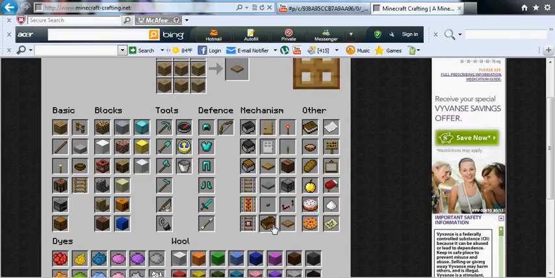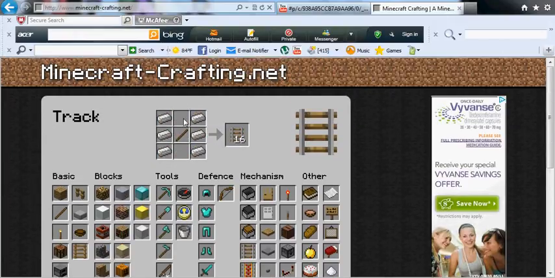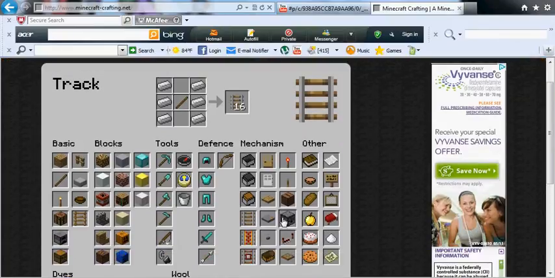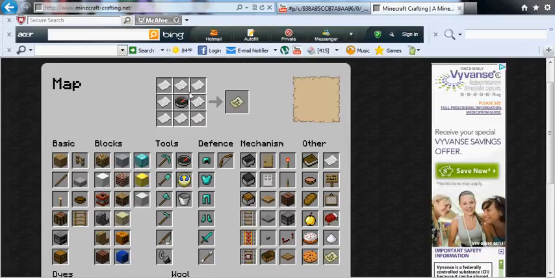I am now going to show you how I knew all about these updates and stuff. Every time there's an update, all the new items that can be made in a workbench will go here, such as train tracks, the different new train tracks, dispensers, golden apples, beds, and maps. That's how you make a map.